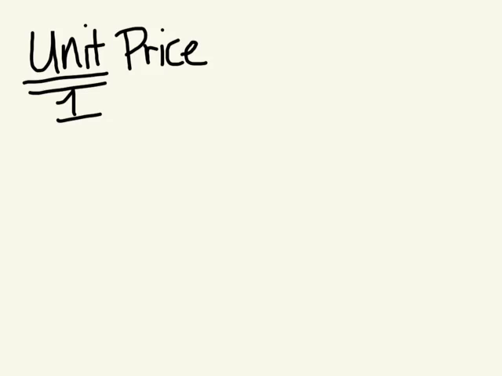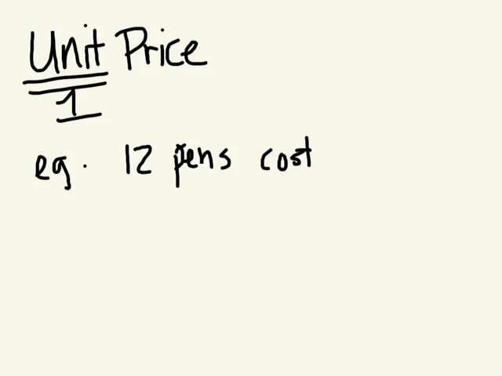Okay, so for example, if I have a package of pens, and let's say there are 12 pens in the pack, and 12 pens cost $15.48, and I want to find the unit price. That means I want to find the cost for one pen. How are we going to find the unit price?